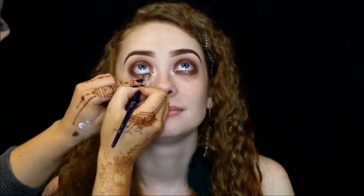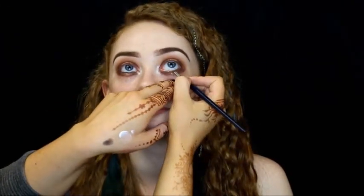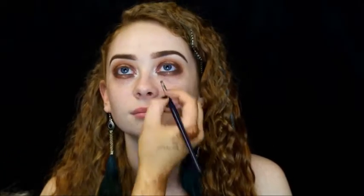Using the nail brush again, I'm going to dip that into the hot chocolate eyeshadow and just line the waterline, just to make everything more intense, make it more smoky. And I always think if you're going to go dark underneath the eyes, then you should line your waterline, makes everything come together.